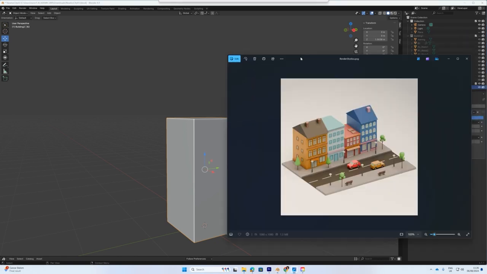So what I want is 4 windows, 3 floors, a door and 2 windows on the ground floor. So let's do it.